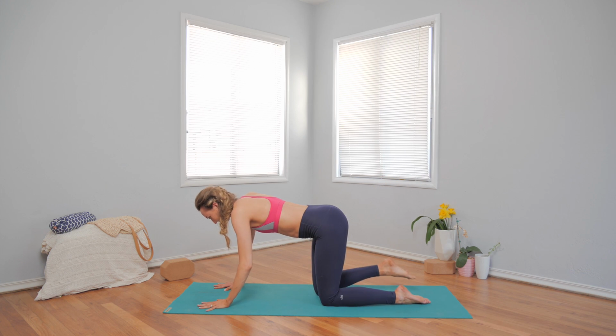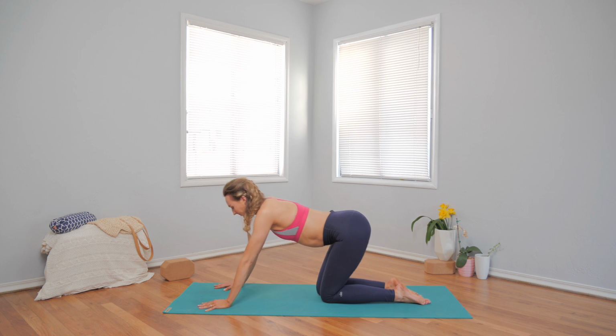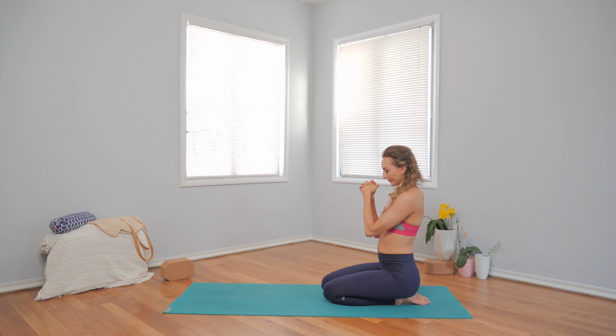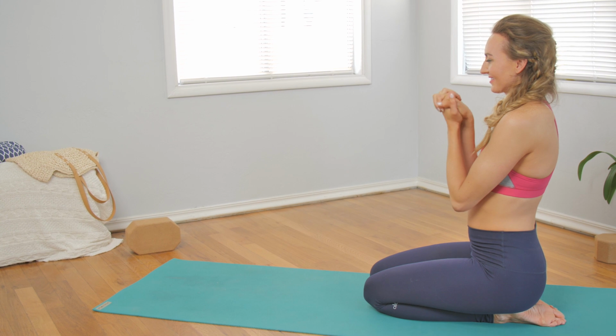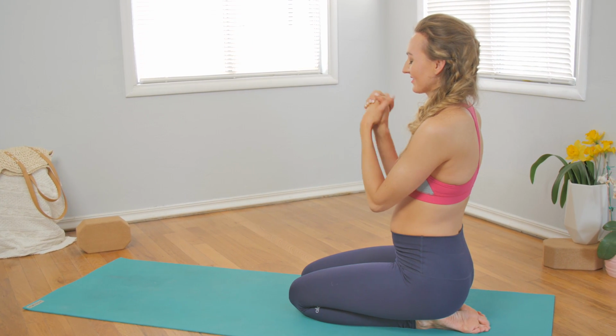Awesome job. Sit back on your heels. Hold, clasp your hands like I'm showing here, and just make some wrist circles. Good. Second side.